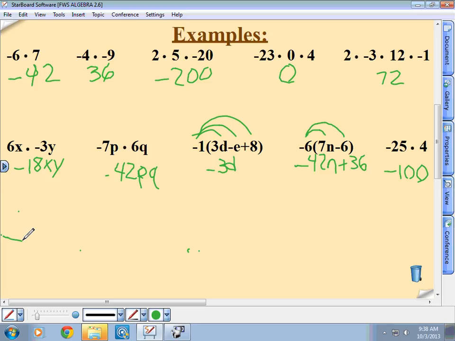So what's the opposite of negative e? Plus e. Okay, and then the last one, what's that? Guys, I can't hear her if you're talking. Go ahead. Negative 8. Good. Notice all I did when I have a minus sign or a negative 1 outside is I just made the opposite of everything in there. So negative 3d plus e minus 8. Just took the opposite. Does anyone have any questions on those?